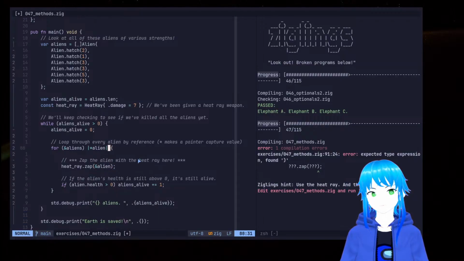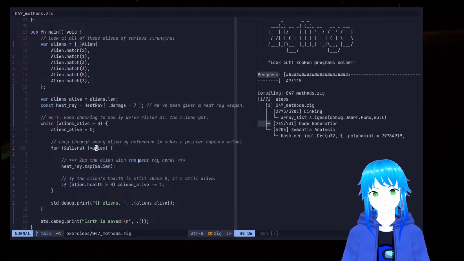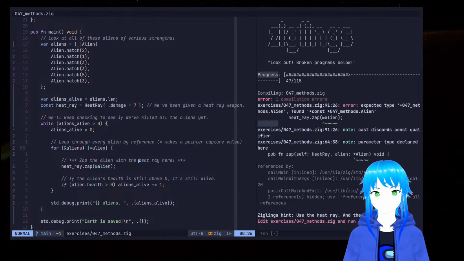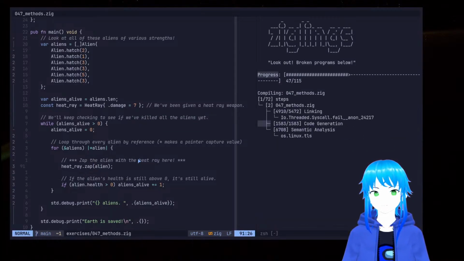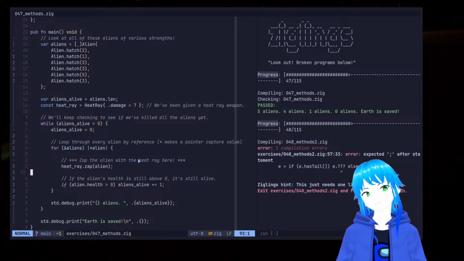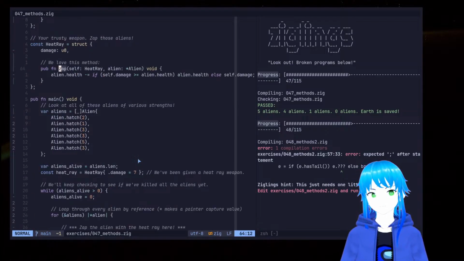Or I guess it's just the reference. No, this is not the reference. Okay. This is a pointer, I guess. Yeah, this is a pointer. See?